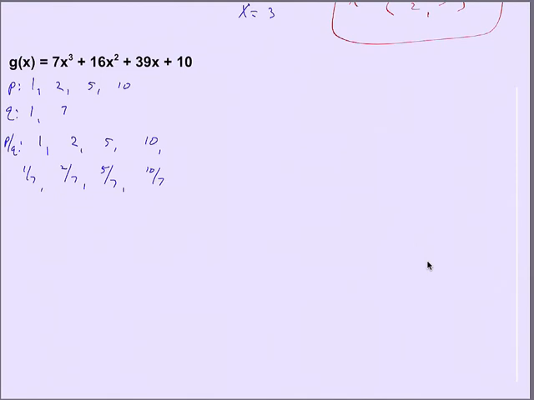And you might be saying, well, what about the plus or minus signs? Well, in this case, if we take a look at this expression there, all of those terms are positive, all of them. Which means if I plug a positive number in for x, I'm going to get positive from 7x cubed, and a positive from 16x squared, and a positive from 39, and a positive from 10. There's no way all of those numbers add up to 0. That can't happen. So there is no way that any roots on this graph are going to be positive. Any roots that there are have to be negative. Have to be. Or imaginary.